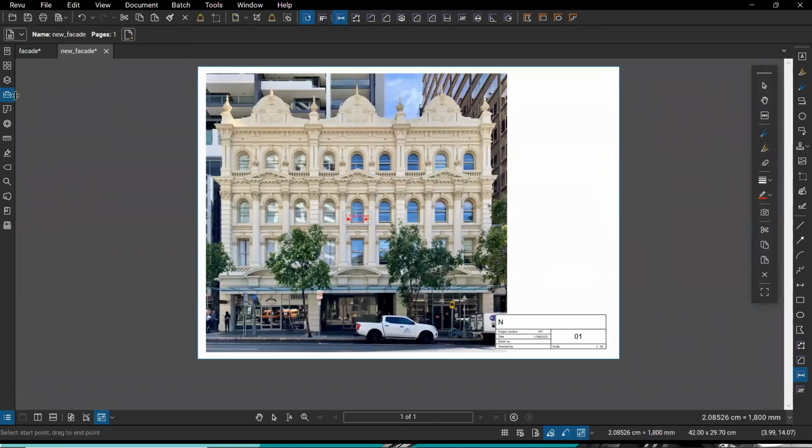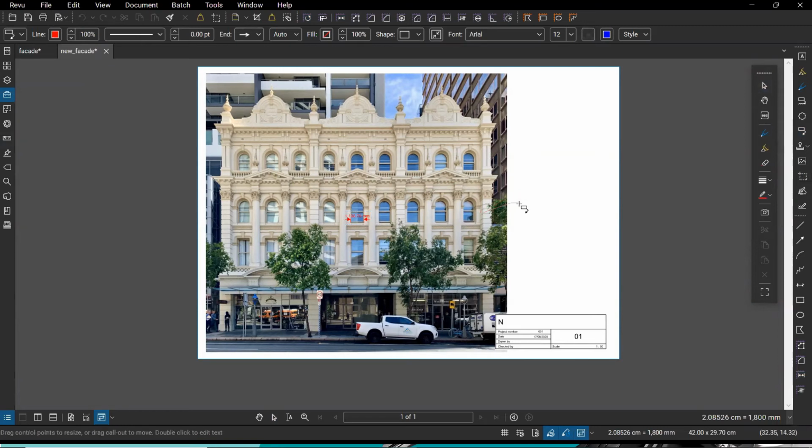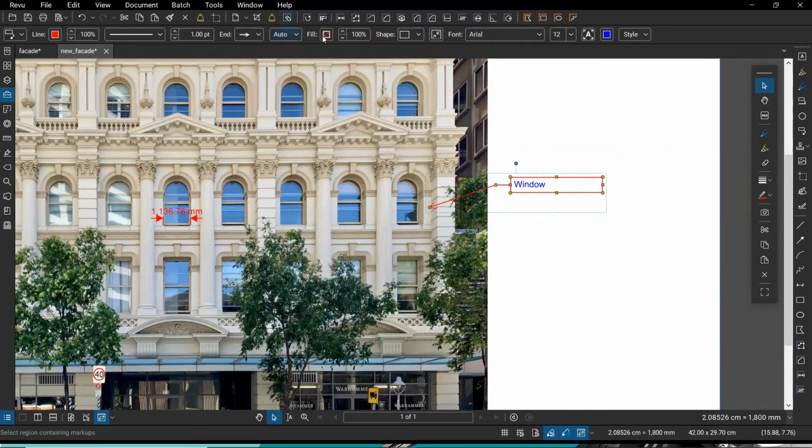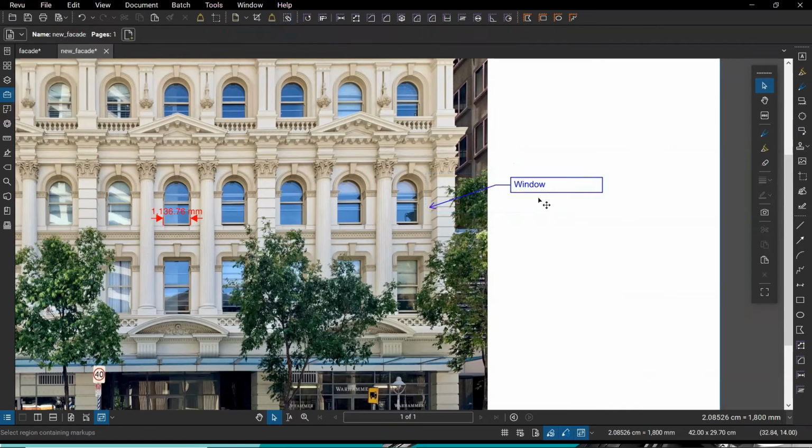Then it's just a matter of marking up as we did before. So you have your call outs. Again, you can go through the standard settings and change this to exactly what you want. You can put your text box on as well. Change the color of your text boxes, etc. So change your line, put a fill on, etc. So I could make that a blue box with a blue text and basically make them from scratch, or you can go back and start to use your tool set.